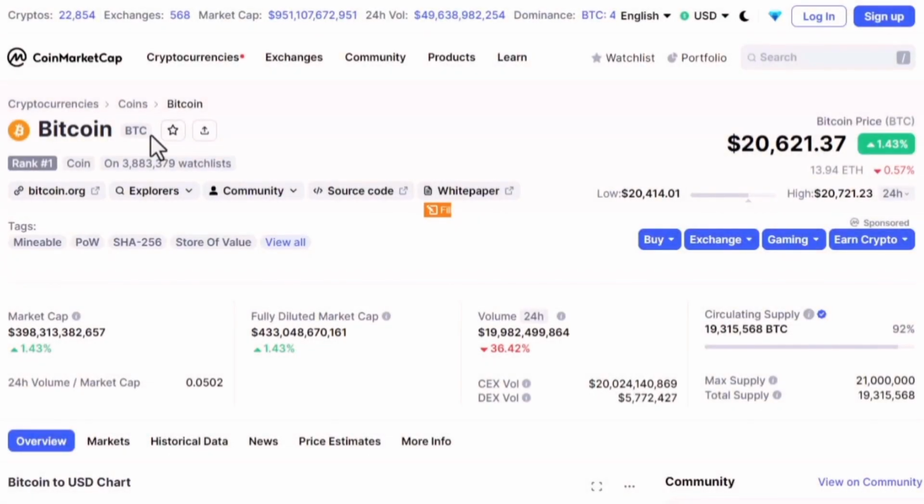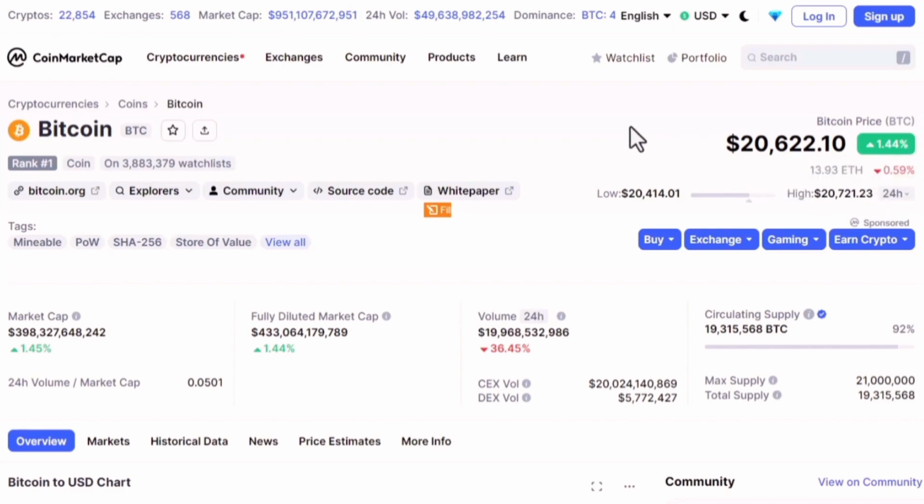And next, on the top right-hand side, you can see the current price of Bitcoin and how much growth it had in percentage. The lowest price in the last 24 hours, of course, was this amount, which we checked in the previous website too. So these data, as I told you before, are more or less the same. And then also you can see the comparison of it to Ethereum.